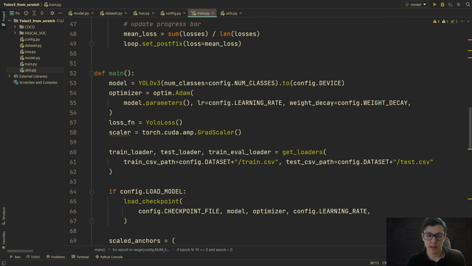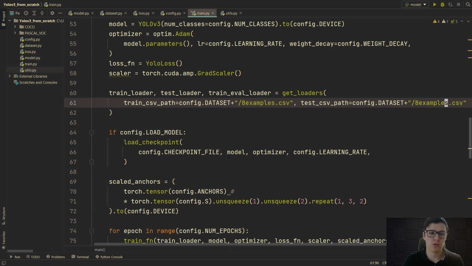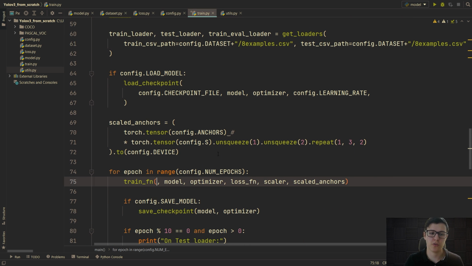Okay, we've written so much code. So let's take 8 examples for the train and the test function, and maybe we'll just train on the test loader, because it might be too difficult with all the augmentation.